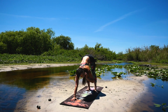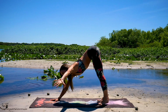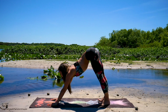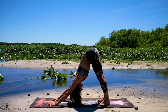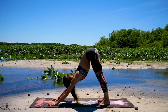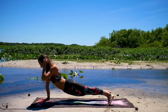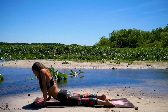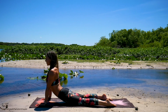Take your hips, guys, all the way up and back. Draw the navel in and relax your neck. Both hands on the floor, nice and flat. And just let the head drop. Let's look forward and slowly, gently bring your hips to the floor, just up here. Look up and forward, expand through the heart, our cobra pose.